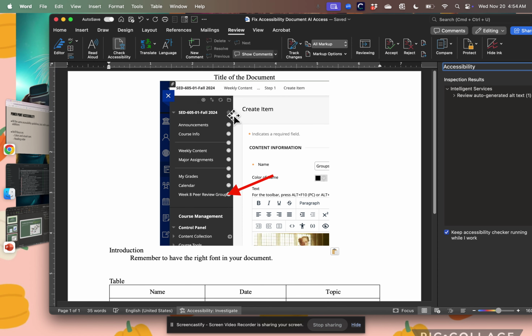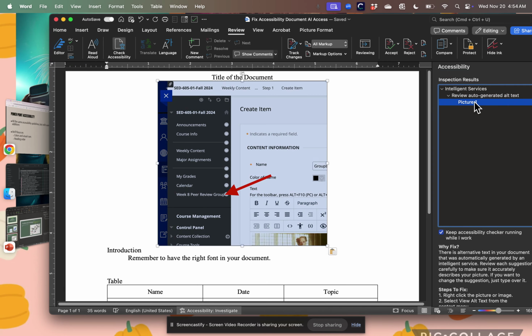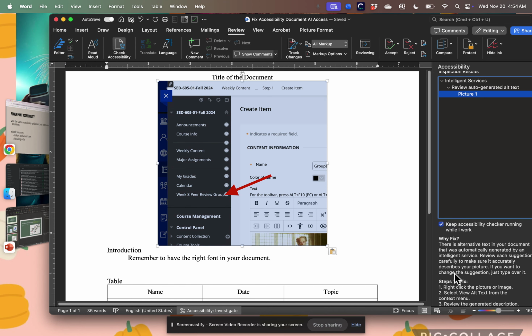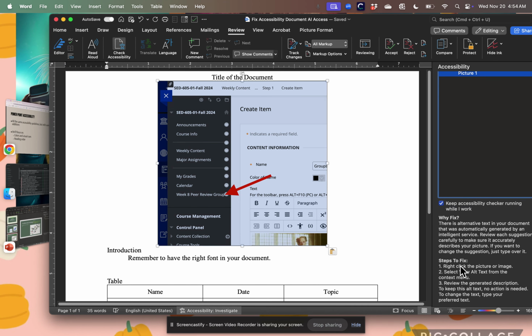And so here, what I initially check is the accessibility checker. And it initially says, okay, you have an auto-generated alternative text. What I like about this is I can then click on the picture and it gives me a, why should I fix this, and it also gives the steps to fix. So here again, I have my picture, and especially with a screenshot, something like this is really important.